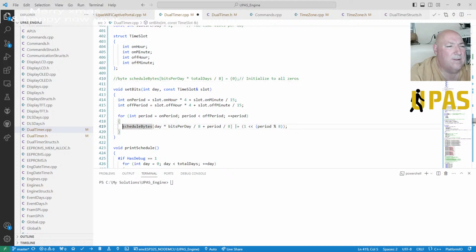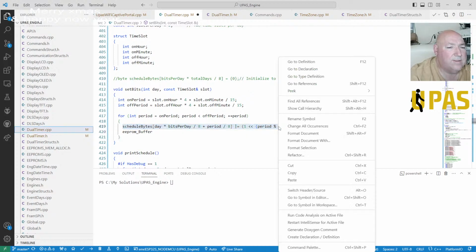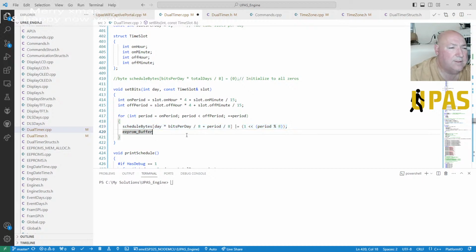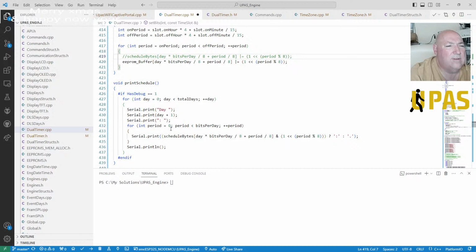Right, so let's just paste that in there and copy this. Get rid of that and just put that there. So that'll do everything we want to do there. Print the schedule. That needs to go over here as well.